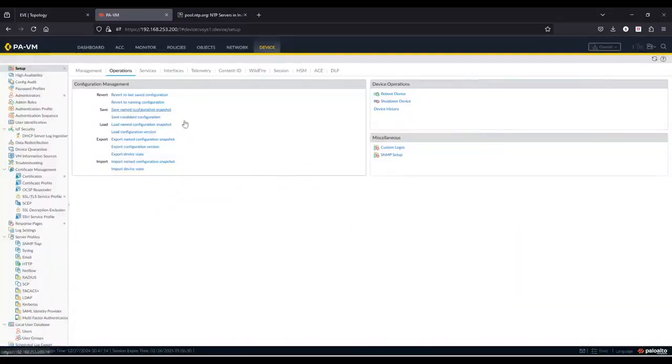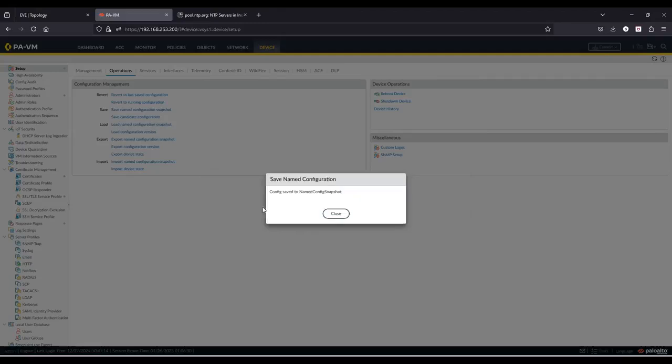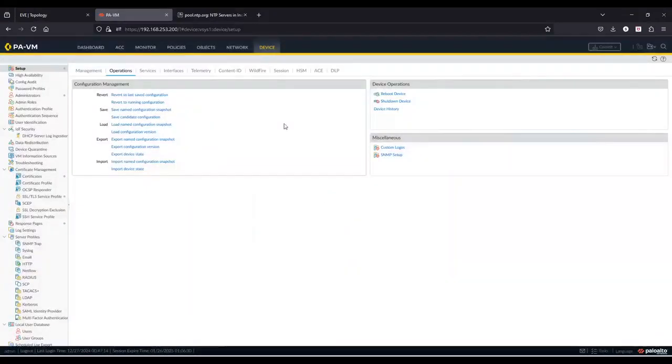It shouldn't have spaces. Let me do it again. Named config snapshot. It says config saved to named config snapshot. Okay, so we have now saved the configuration.